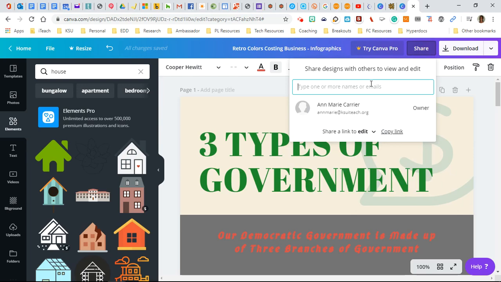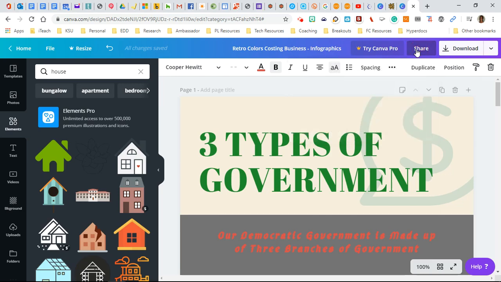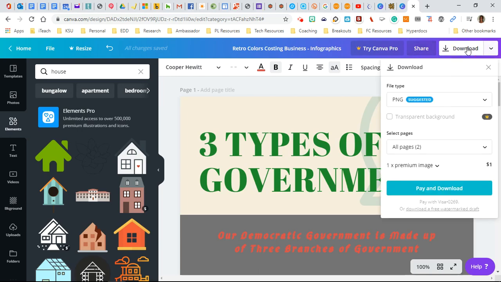And I can either send a link, copy the link here, and post that in Teams. I can post that in Seesaw. I can post it a number of places for my teacher to access my resource. I can even download my resource and download it to a file that I can then print and upload to Seesaw or my Teams folder or to email to my teacher.